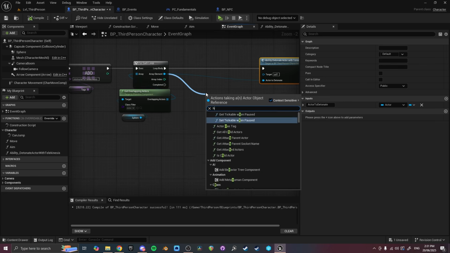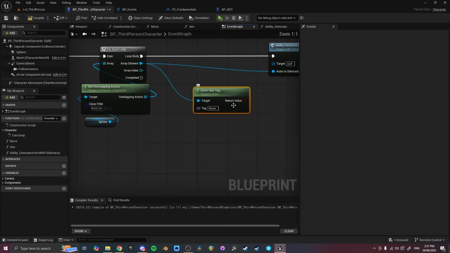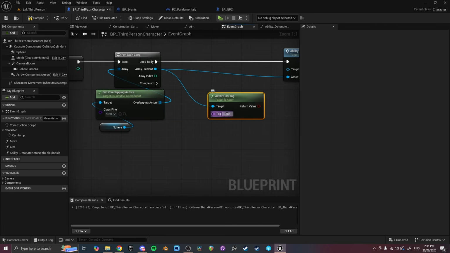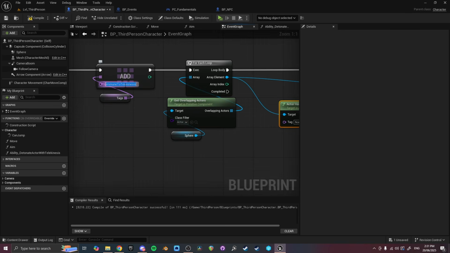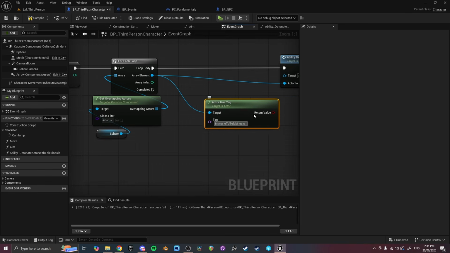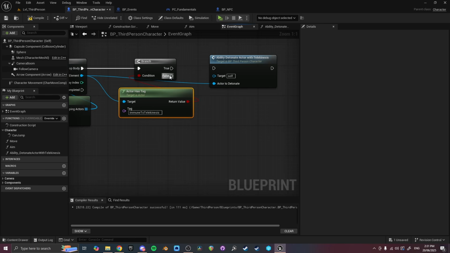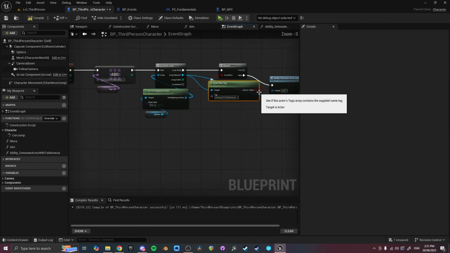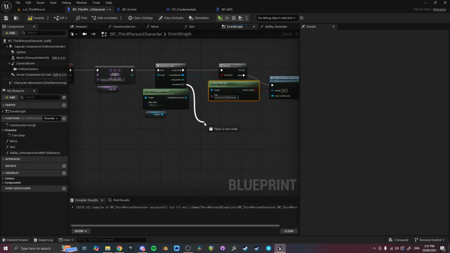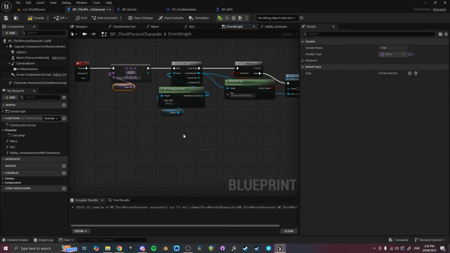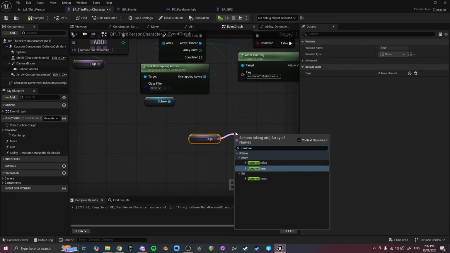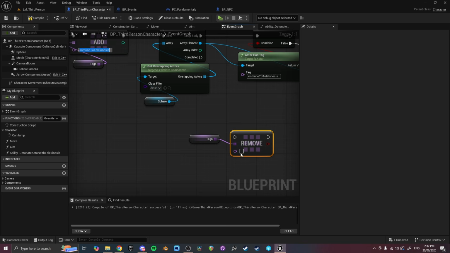So what we're going to do here is say actor has tag, and did I copy that? I don't remember. No, I didn't. We're going to copy that tag there and just put that in here. We should do this as a variable, but I'm just going to copy and paste for now, just for demonstration. If they have the immune to telekinesis tag, we're not going to do anything because they're immune, right? So boom, just like that. And now when the loop ends, we're going to remove item, immune to telekinesis down there, just like that.